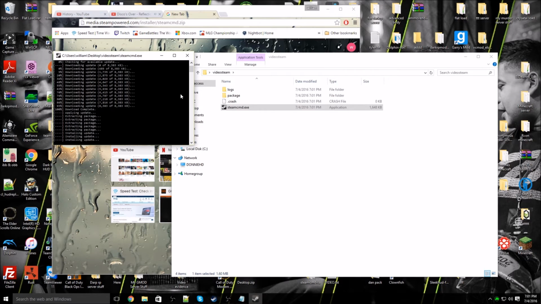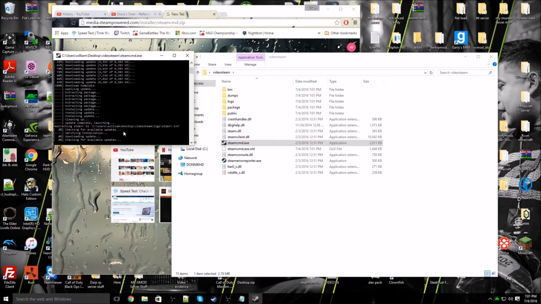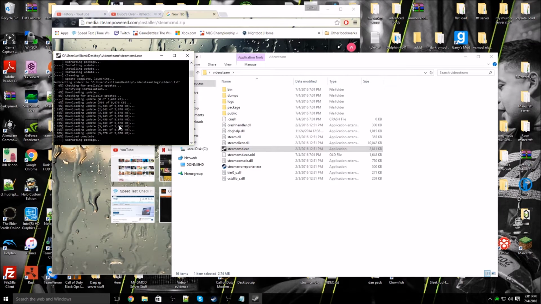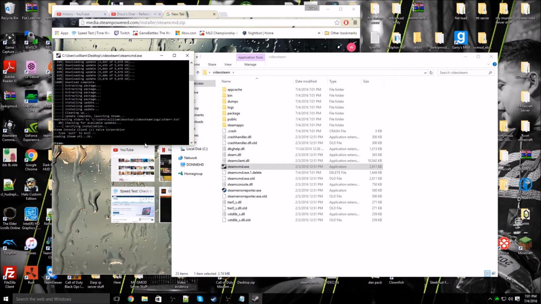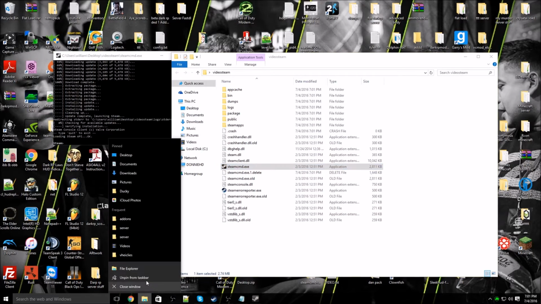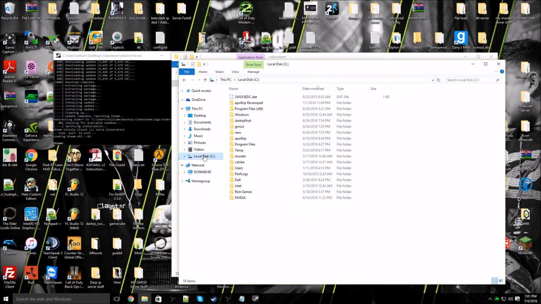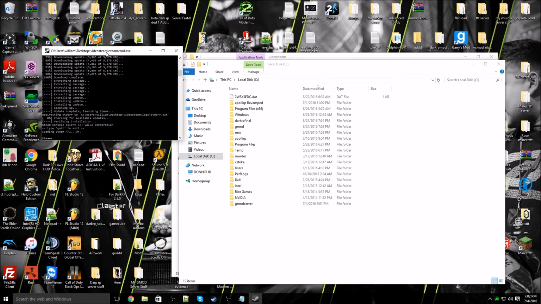After that, it'll begin downloading all the necessary things for it to run. So let's just wait a couple of seconds. Alright, it's done. The next thing you're going to need to do is make a folder in your main computer's directory. So we're going to go to File Explorer, go to Local Disk, and right here, you're going to make a folder. We're going to name this folder whatever you like, but I would go ahead and just name it gmodserver. Because that's what your server is going to be. It's a Garry's Mod server, and once you're done, we're going to go back to this.